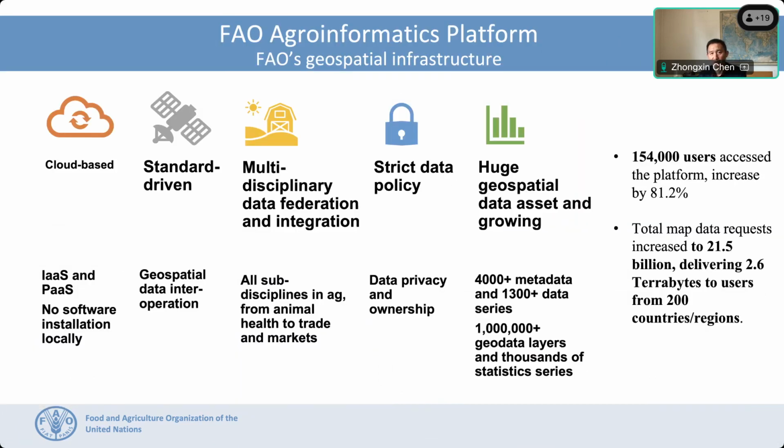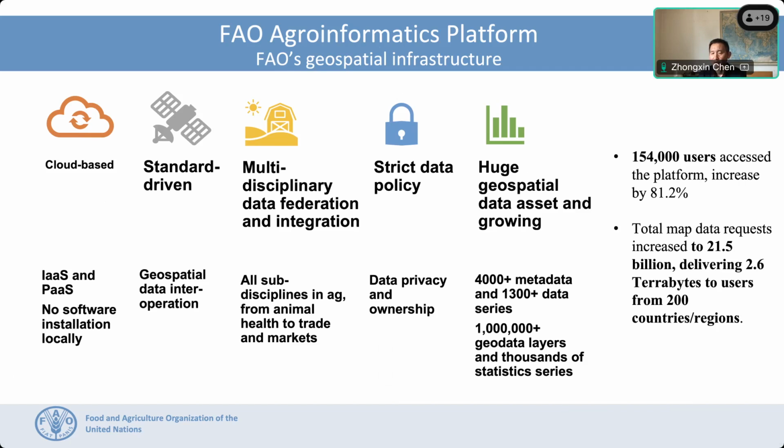The second platform is the FEO Agri-informatics platform. In FEO we cover really a lot of sub-disciplines relevant to food and agriculture, especially after we endorsed the concept of agri-food system, which covers a lot of areas. In the year 2019, we started the Hand-in-Hand Initiative to promote implementing SDGs for food production and eliminate hunger. This is a large platform that is cloud-based and standard-driven. And these are all the slides.